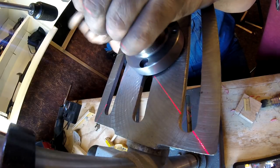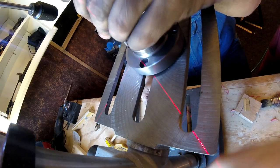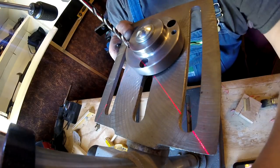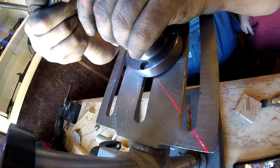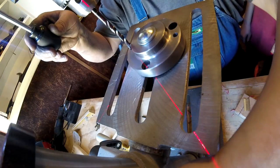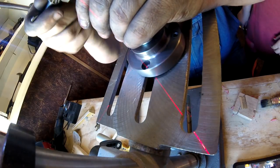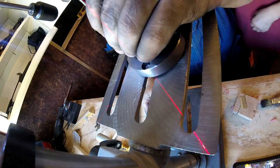You gotta be kidding me. We gotta lower this down. Well, if I do that, it'll all be changed. Oh. Well, we ain't got any choice. Gotta let it down. And now we need to tighten it back up real quick to recenter it, because the stupid drill press only has 2 inches of throw. Now let's see if we can get it out. Well, that's not going to work because it's... Oh, you gotta be kidding.